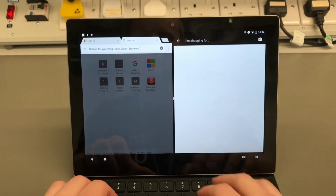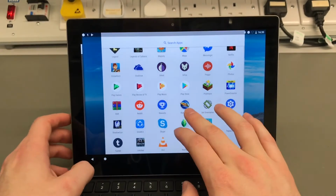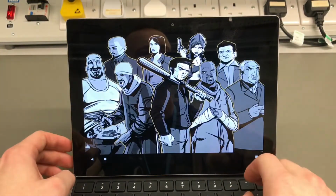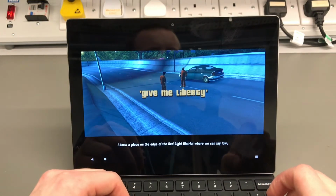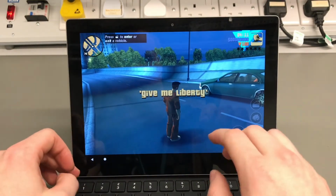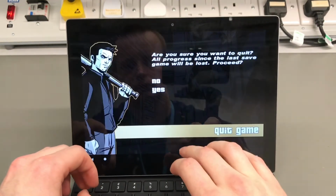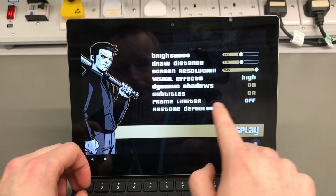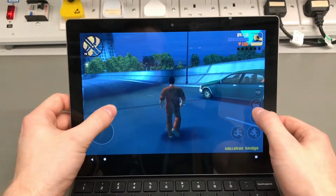Now the big thing for me with a tab is gaming as well. This being an Android tablet and quite a powerful tablet, having a Tegra K1, which is basically in a Shield tab and the Nintendo Switch, I thought I'm going to test some games. I know that GTA 3 might not be the most demanding game on the planet, but at least you can unlock the frame rate. So it goes at 60 frames per second as opposed to the iPad Pro, and you can enhance the visuals, which again you cannot do on an iPad Pro.